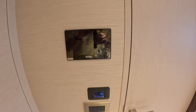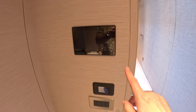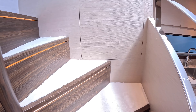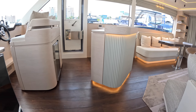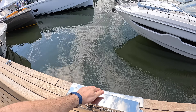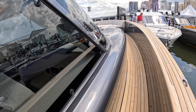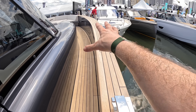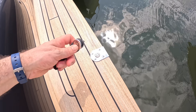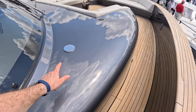There's a C-Zone control system panel here for the yacht's systems. The screen still has its protective film on — always satisfying to peel off. Coming out through this door, there are pop-up cleats that retract away. Instead of rails on the outside, there are really high bulwarks to keep you safe as you walk around the boat. There are also integrated fender holders — push the center in to pull it out and tie a fender on.